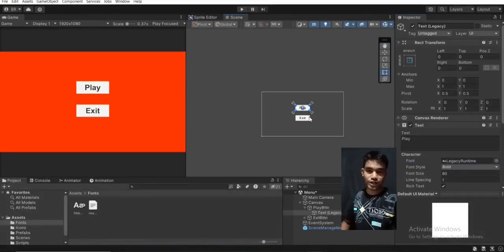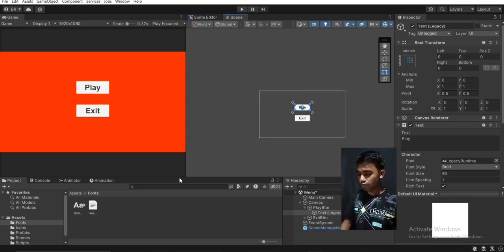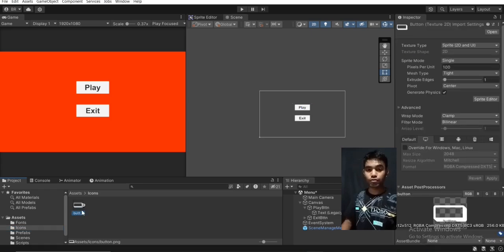Okay, I want to change the font. I have a custom font here in my assets. I will have a link in the description, and also for the button icon that I have here in my project. All of the sprites I am using for this project will be linked in the description, so you can go ahead and check that out. So let's begin changing our font.